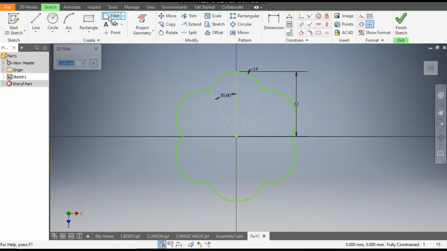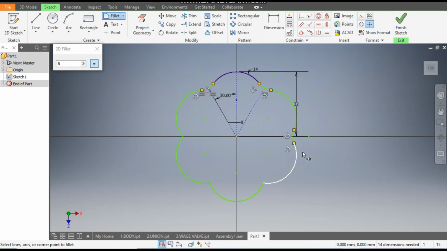So go to fillet, take here radius of 8 mm and select these two. Similarly here, this and this. Okay, and escape. If you do not provide any fillet, you would not be able to use the sweep command. Go to finish sketch.